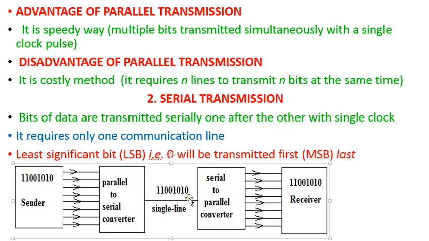As I told you, this 0, which is the least significant bit, is transmitted, followed by this one, followed by this 0, followed by this one, up to the most significant bit, which is 1 here. Now when it reaches the receiver, they come serially, that is one after the other. So we need another converter which will change them from the serial form to the parallel form, so that the receiver can understand the data transmitted to it.